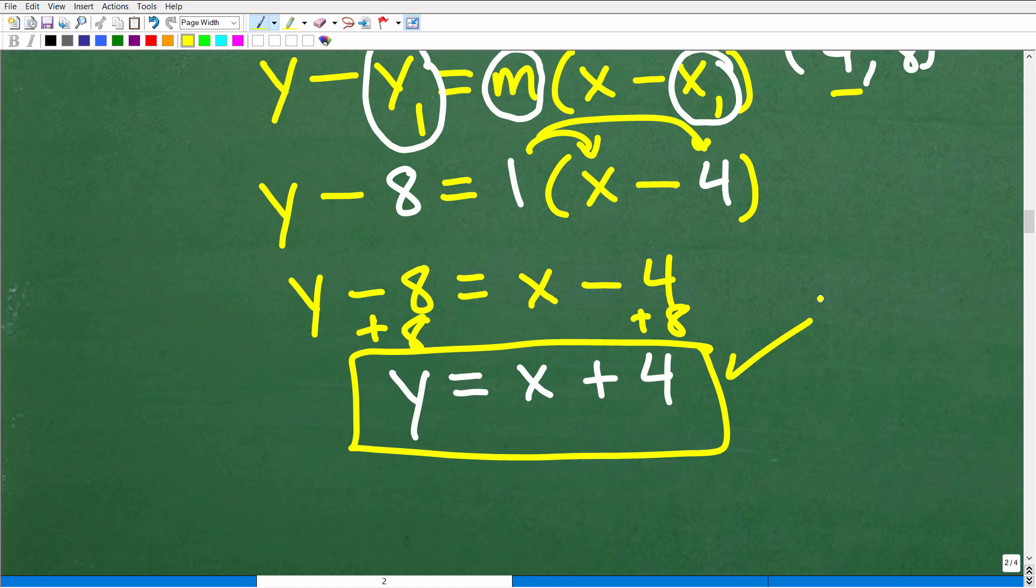how to solve them, how to graph them, and how to find the equations of various linear equations based upon what information you have. Okay, sometimes you'll have the slope and a point. Sometimes you'll have two points. But again, there are a few different ways you can do this. Again, you could have solved this problem using the slope-intercept form.